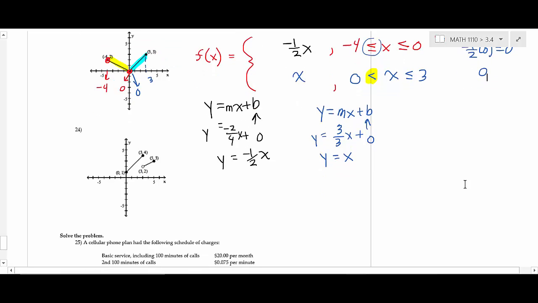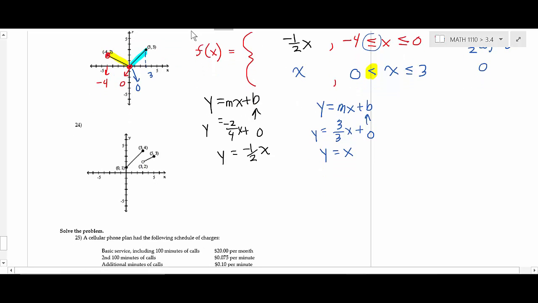Okay, let's do one more of these, and then I want to do an application of a piecewise function. Okay, so this second one, number 24, okay, we write this like this. Okay, so first thing is let's look at this, okay, and put that together. Okay, where would you go from? Where to where on your condition? Where's that going to be? What to what?